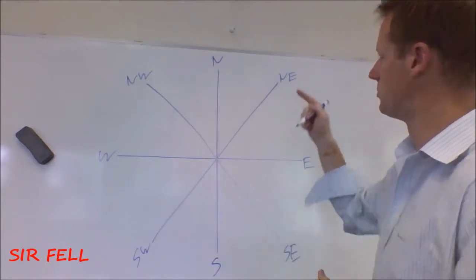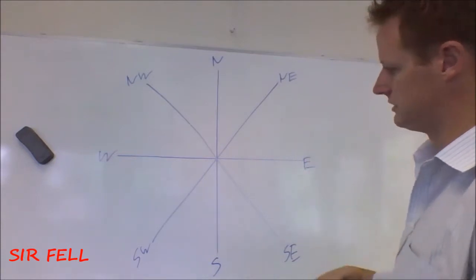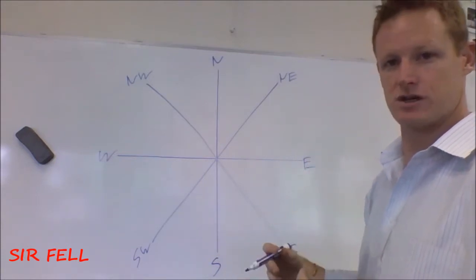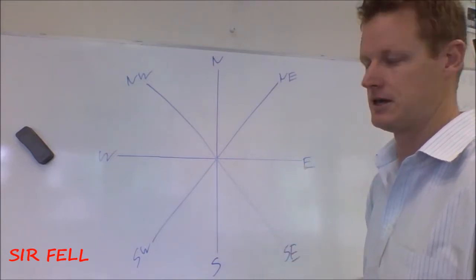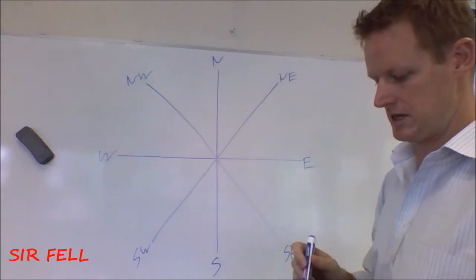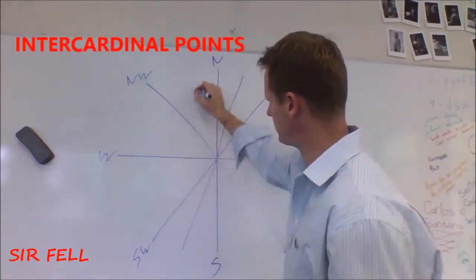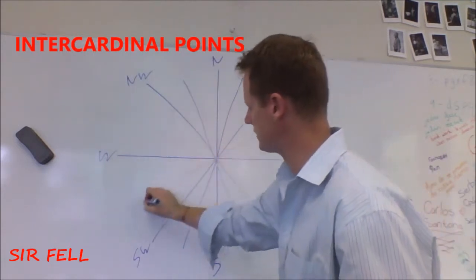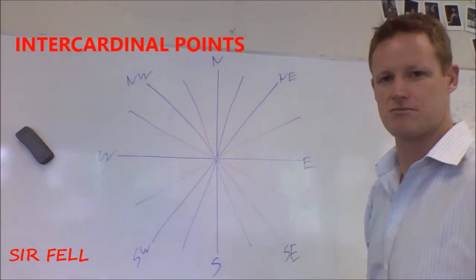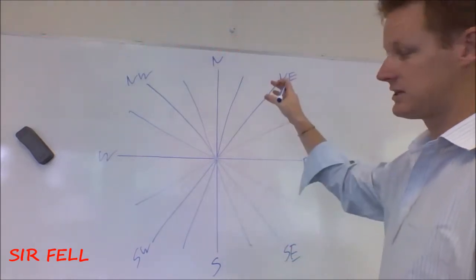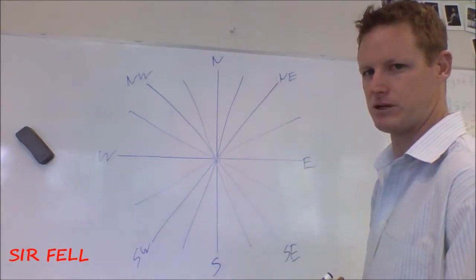Now notice that north and south are written first. Northwest, southeast, southwest. They're written first, north and south, because those are the most important points on a compass. If I take those midpoints and I divide them again, I then get intercardinal points. And this is when things get a little bit messy, but if you count it out, you should have 16 points on your compass rose. Now those again are called intercardinal points, as they intersect my cardinal points.